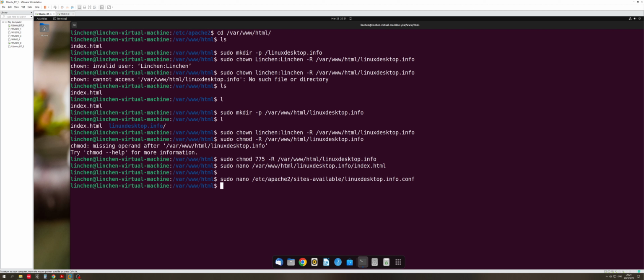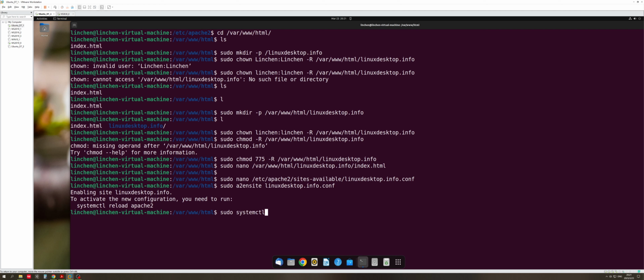And then let's sudo a2ensite our linuxdesktop.info config file, and to run this, as always, we sudo systemctl reload apache2.